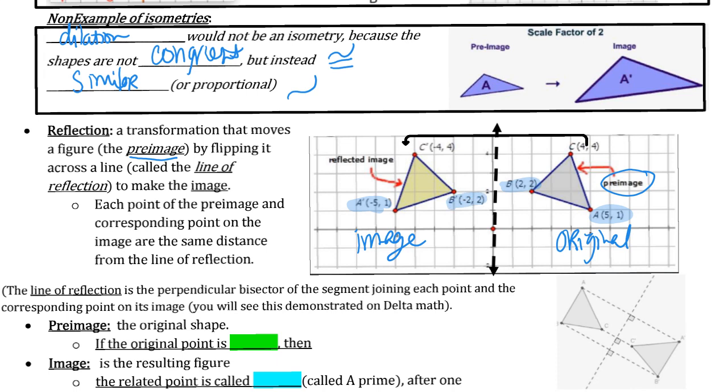And so you've got the original and you've got the result, so the pre-image and the reflected image. And each point on that pre-image has a corresponding resultant point of the image. So pre-image and then image. And notice each point of the pre-image and the image is equidistant from that line of reflection. So this is like 2 away here and 2 away here. And this point is, like, 5? 1, 2, 3, 4, 5.